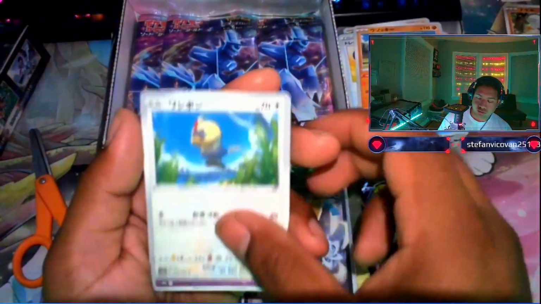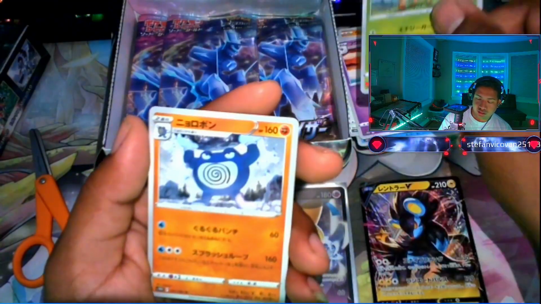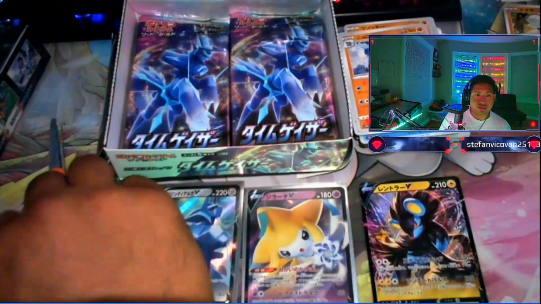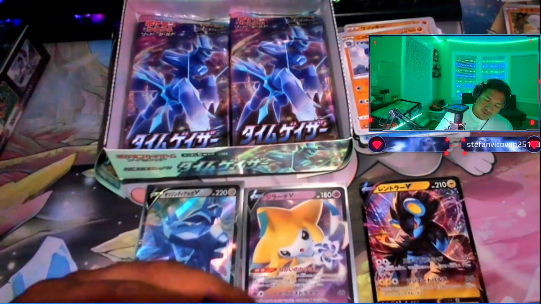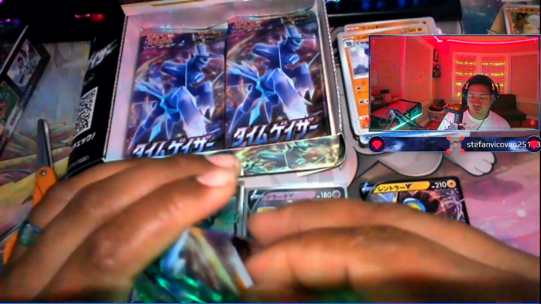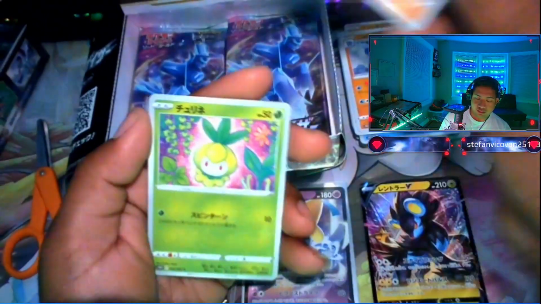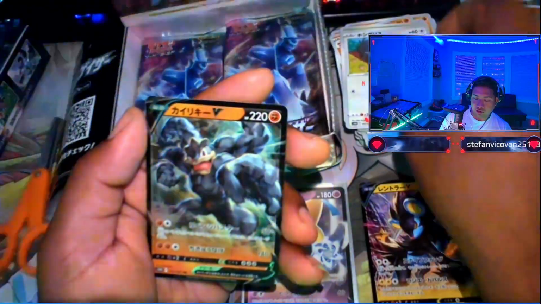Sudowoodo. Come on, we gotta get this going. We gotta get this party a little more lived up, yo. We can't have all these booty cards popping up, yo. We gotta get some better cards. Ain't no way I waited.